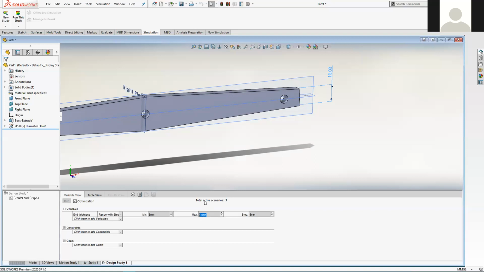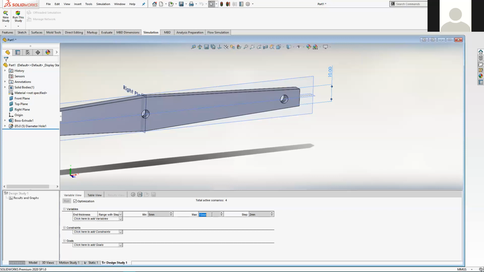If not, and we just widen the range right out and put the step size down to something ridiculous like 0.1 of a mil, then it will take maybe a full day to do the calculations. So you've got to be a little bit targeted in the range and the step size. I think we'll allow a step size of 2.